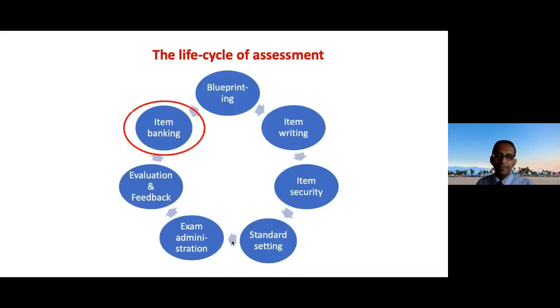Okay. Right. We are on to the final item in the cycle, that is item banking. When we have done all this, we have to see what are the good items that need to go to the bank, and what are the bad items that we need to revisit and possibly edit.